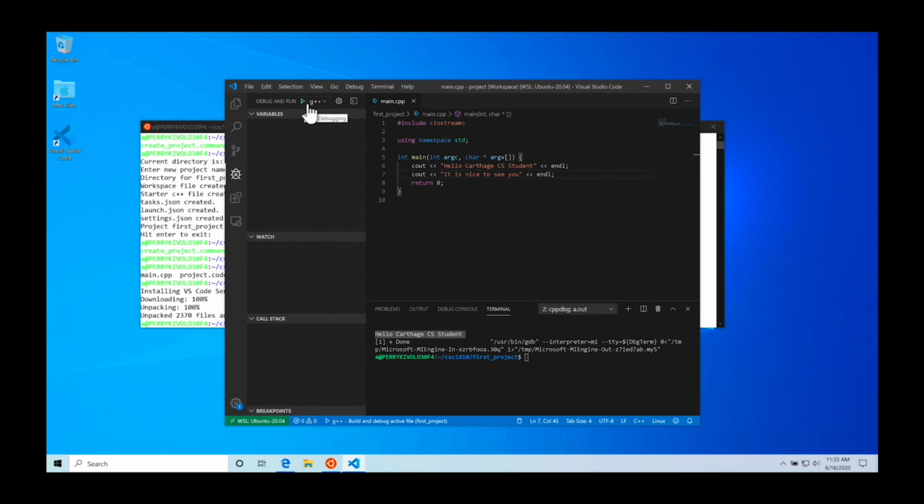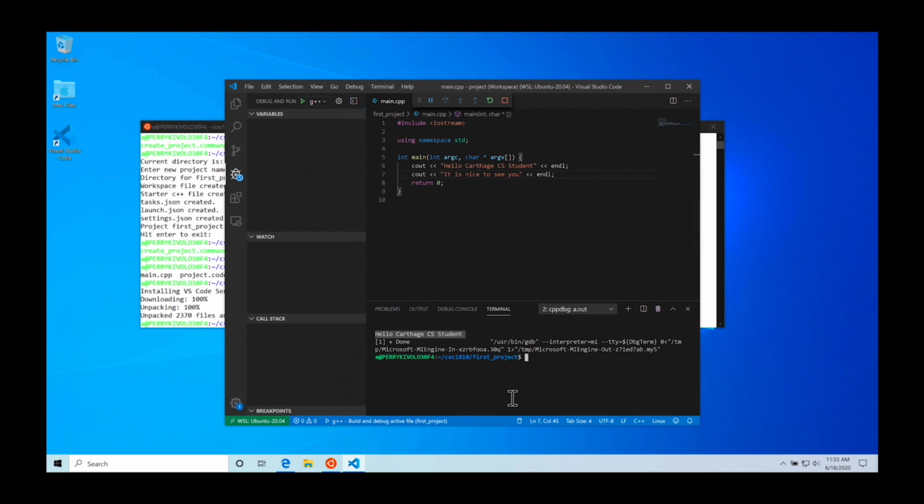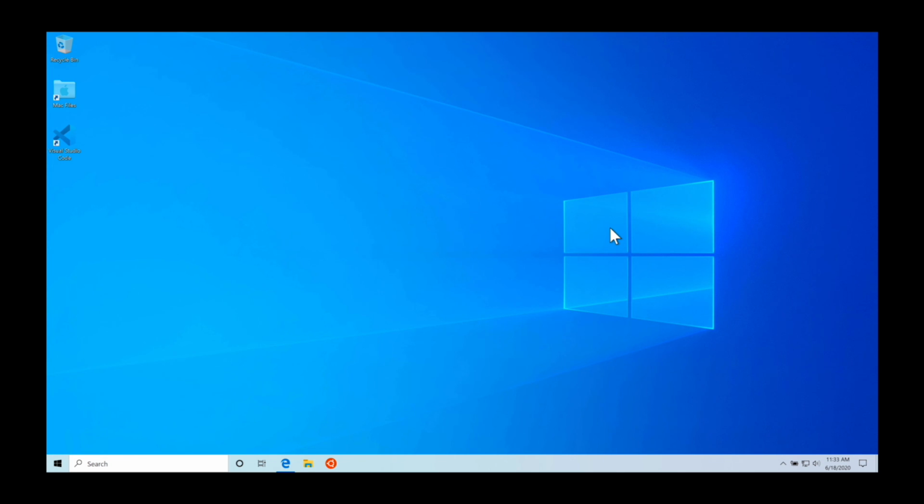And now I've clicked on the debug. Here's this play button. Doing it this way, the terminal tab is still there, but again, it's not very useful. You have to click it again, and here is a useful terminal. All right, at this point, let's close Code. And closing your shell should be done using exit.